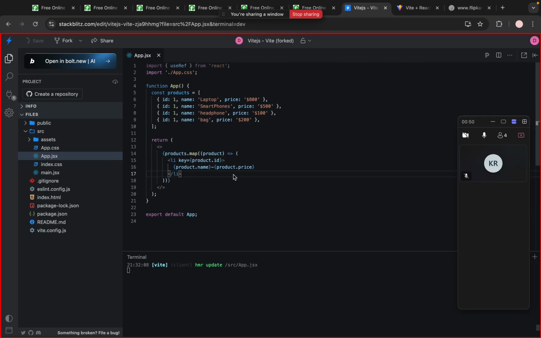So here we are rendering the product.name hyphen product.price, and we are using the key, product.id. We'll see in the output what we are getting.